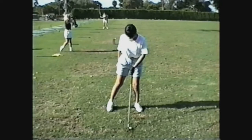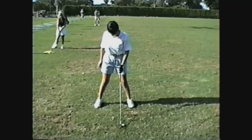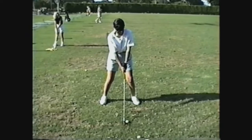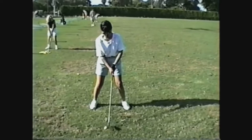What I want you to do is to set up the exact same way — this will be on your tape for you. Shoulder width on your stance, a straight right foot and a flared left. We play the seven iron, eight iron, and nine iron in the middle of our stance. Now, that's too far forward — bring it back some more. Play the ball in the middle of your stance. You got it.